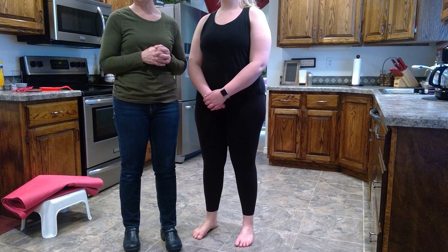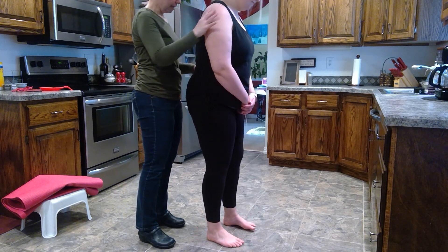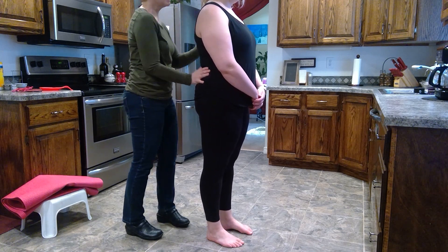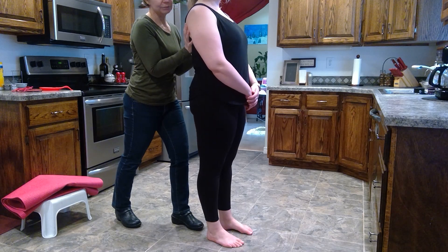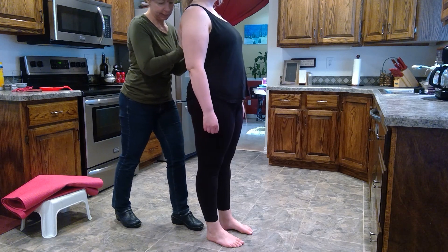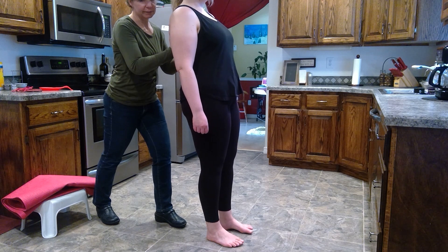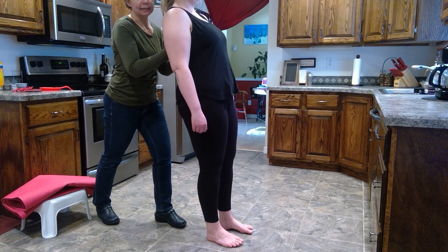What I'm looking for is to trigger a stepping response. Brandon, please face that direction. What I'm going to do is have you lean back into me — you're going to let yourself fall and I'm not going to let you fall. Your arms can be anywhere. I need your center of mass to be behind your base of support, so you've got to lean hard into it.